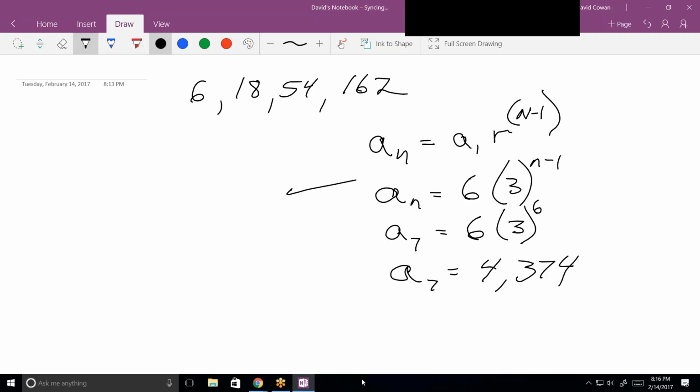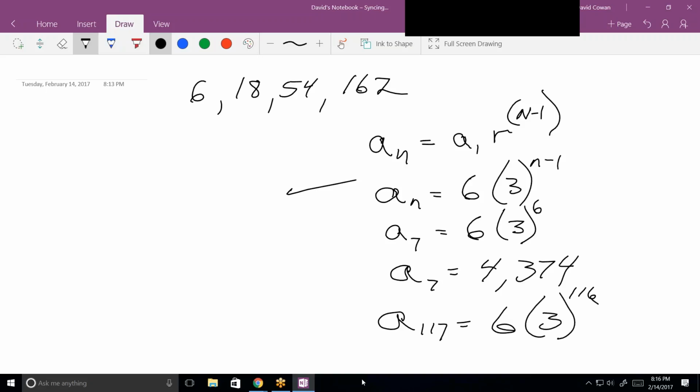If I keep multiplying this by 3, it's going to grow pretty fast. Just twice more. No, see, that's the fourth term, so I've got to multiply it 3 more times by 3, and I would get to 4,000. Right. If you wanted the 117th term, you could do it. In other words, A sub 117 is going to be 6 times 3 to the 116th power. Okay.